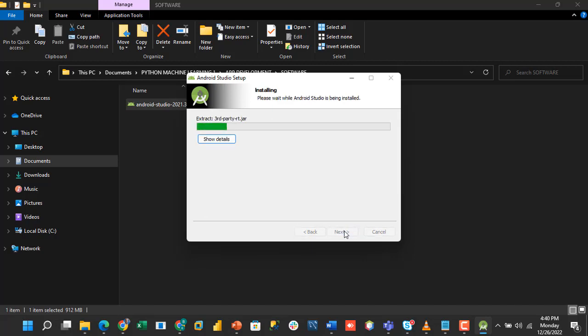Now, this will take a few minutes, so we have to hold on and wait for the installation process to complete. If your system has good RAM, random access memory, and a good processor, it shouldn't take much time. Android Studio is used to develop a vast variety of applications, as I've said before.